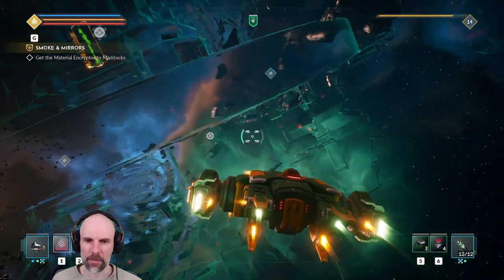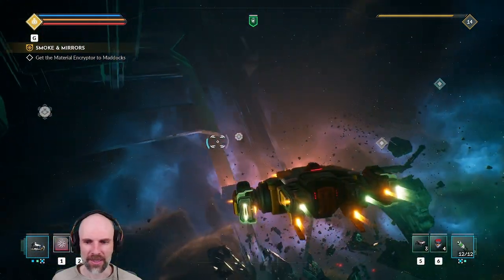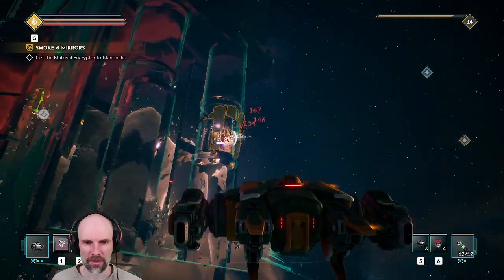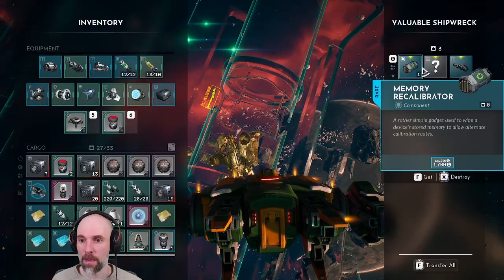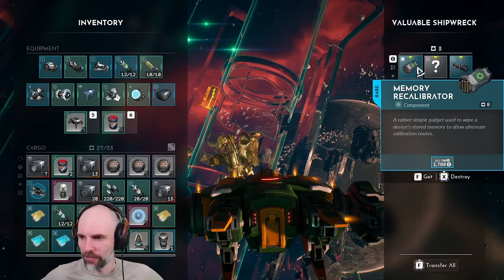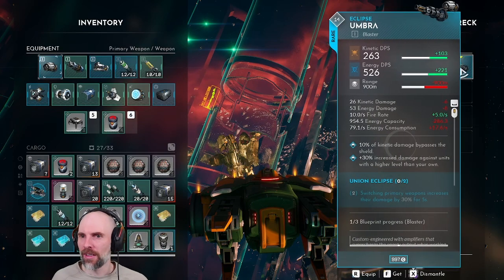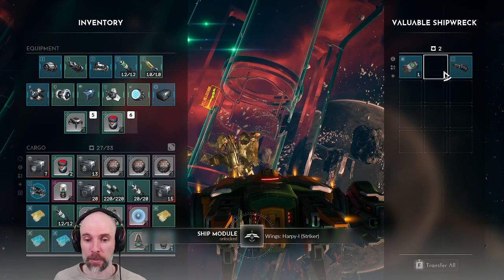What you got there? I'm gonna shoot your fancy cloaked space station. What are you gonna do about it? You're hiding a shipwreck in there. Hello. Memory calibrator, that's good. Probably listening to the Grateful Dead, those filthy hippies. An Umbra and a ship module.